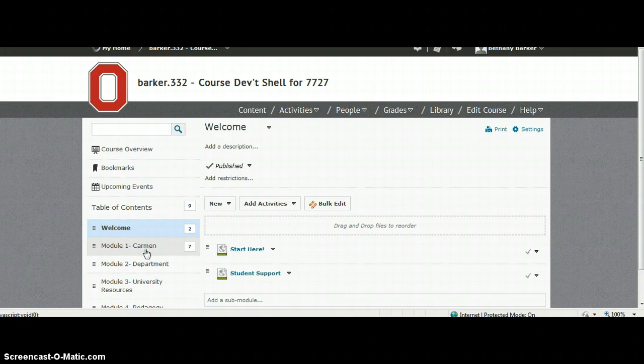So until they've reached that point in the module, under the Start Here document is my email address. I'm more than happy to answer questions at first. We only have a few GTAs, so it won't be too overwhelming for me. And I can help get them started if they have any questions off the bat. And then from there we can shift on to Carmen once they've completed that Carmen help activity. So that should cover the Quality Matters Standard 7.1.